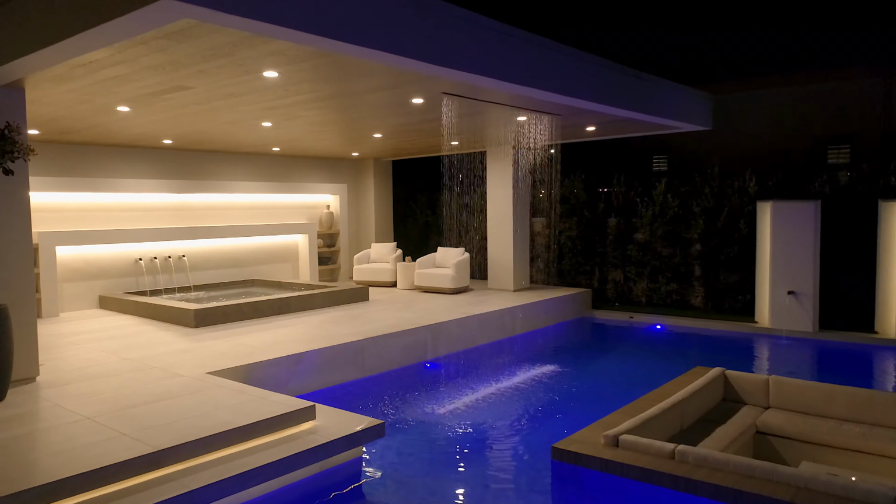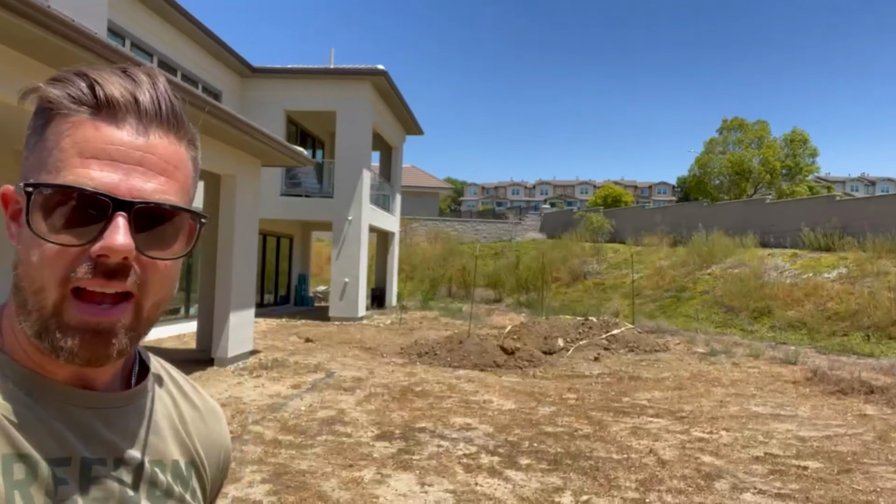I'm standing in an award-winning backyard. Now, I'm saying that without having the award, so I'm talking to the future, but let's see if it comes to life. This yard, a track home house in a beautiful area, but I promise you this is going to be a total transformation.